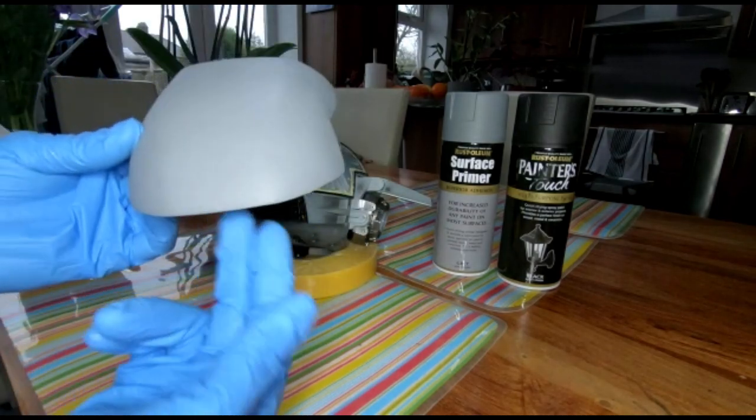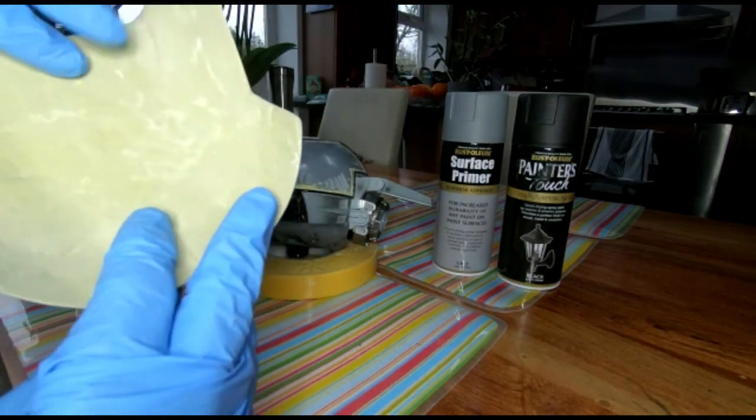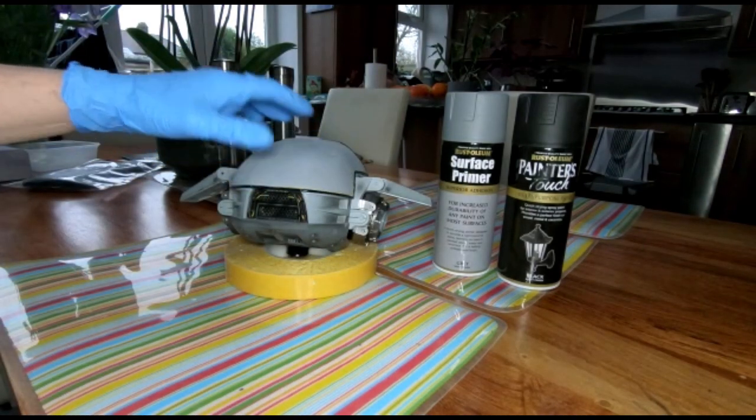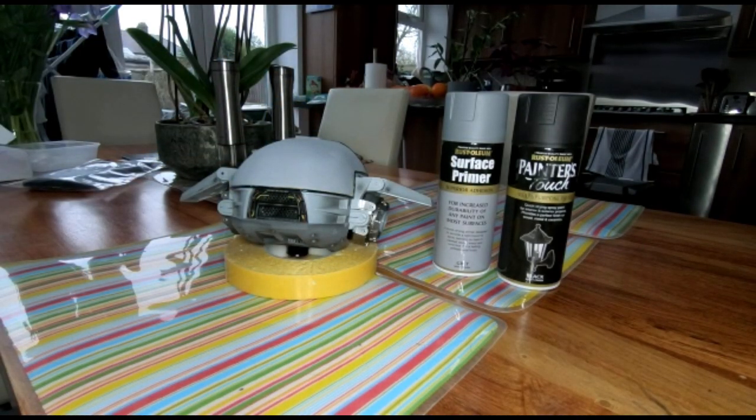So then you spray it black, get the mesh on it, which we will do in the next bit. And that should be finished. All done. It fits lovely. I'm over the moon with that. So I'm looking forward to spraying it black and putting the rest of it together, and then I'll come back to you.